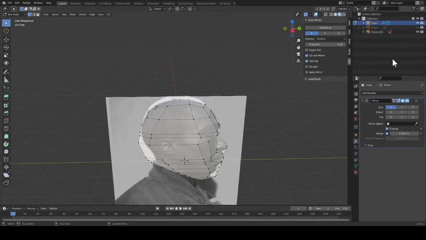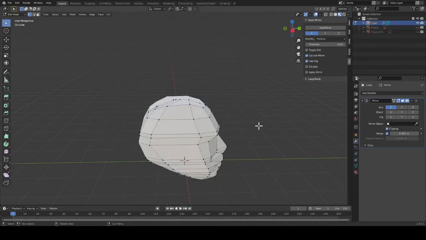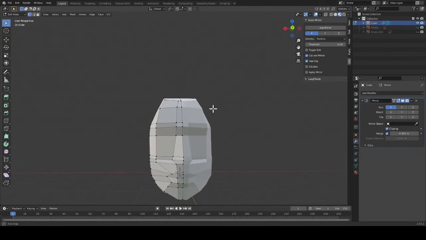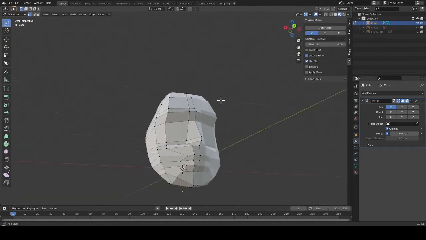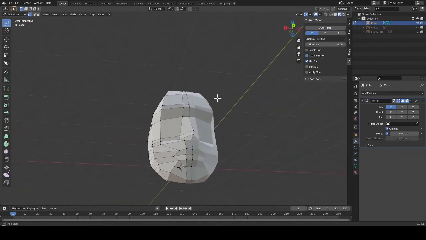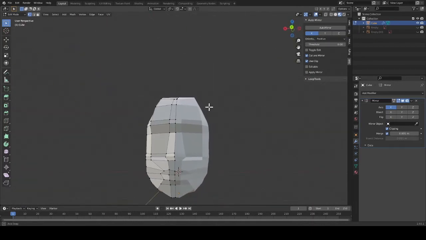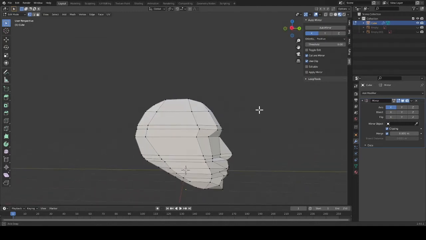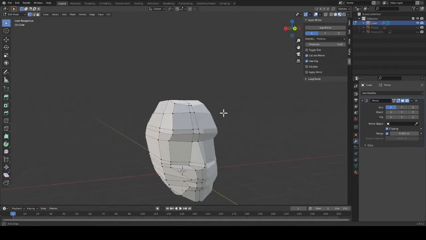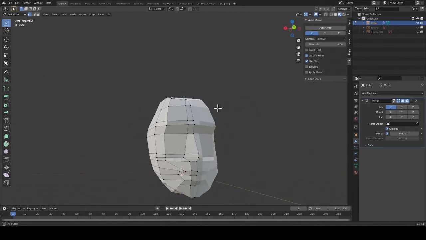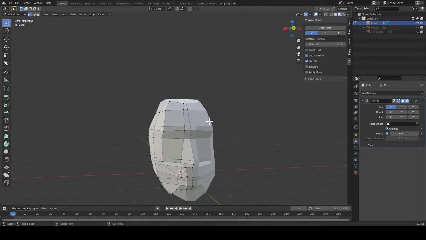I'm going to turn the images off one more time, and kind of look around here. Hopefully I don't see nothing that bothers me too much. And I think I'm satisfied. I think I'm satisfied with this.